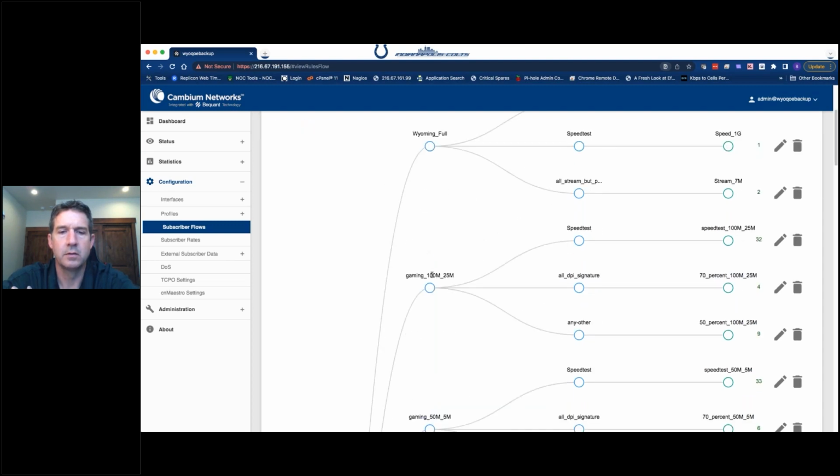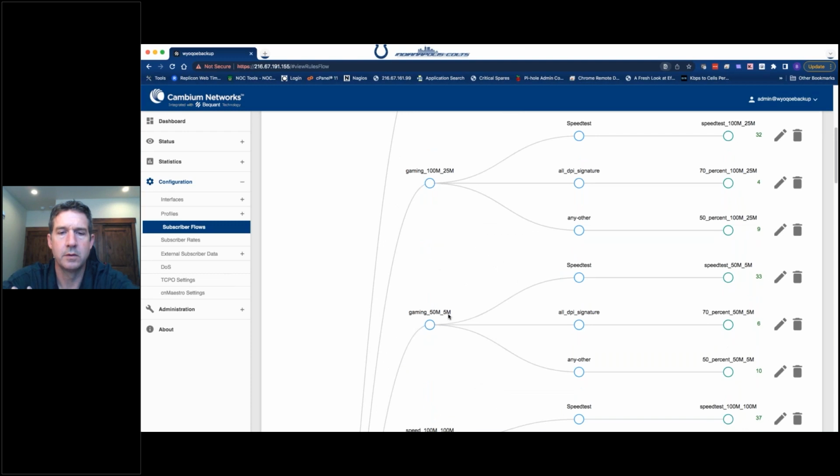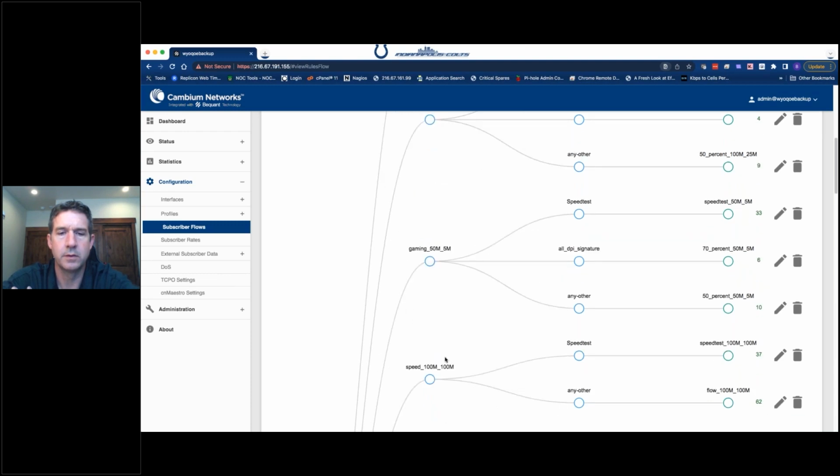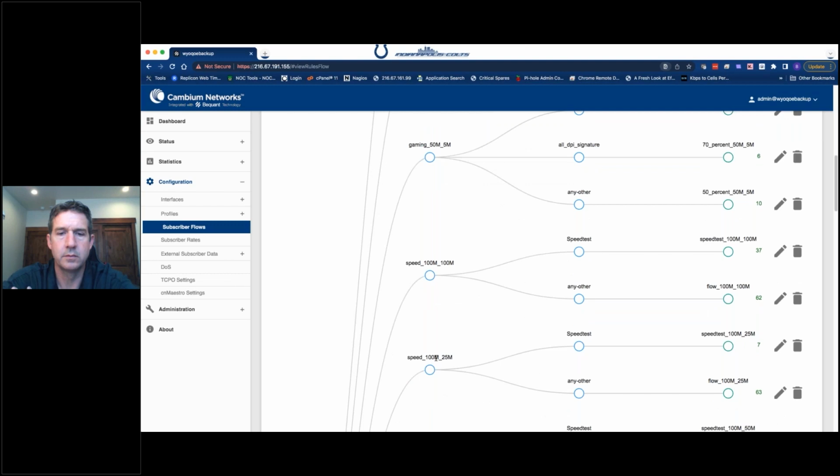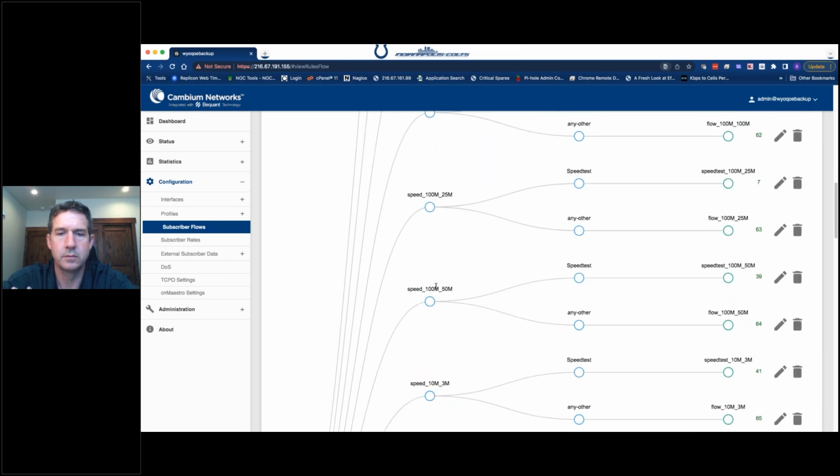But you can also see we've got our gaming packages set up and are real close to start getting those sold, along with some of our prep for our traffic shaping to move the QoE box to be the single source of traffic shaping in our network that's automatically updated out of our CRM system when a customer decides they want to go from our 50 by 5 up to our 100 by 25 package. An API call will push that out and they'll be dropped into the correct speed shaping profile and good to go.